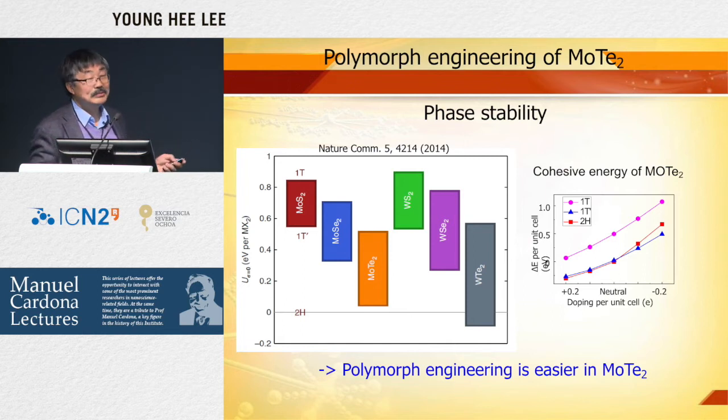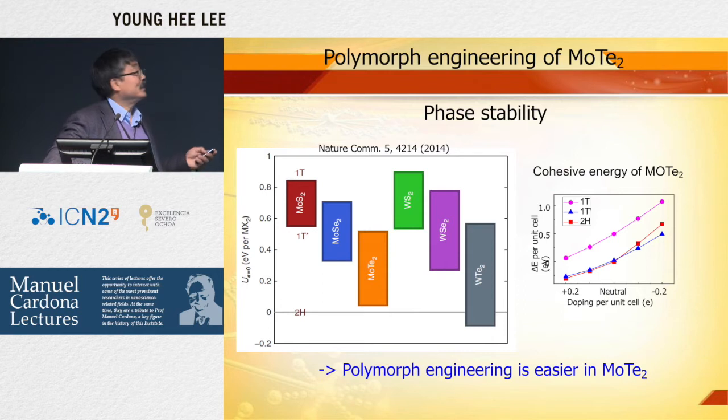This is again molybdenum ditelluride. The reason we chose this molybdenum ditelluride is that we can make the sample, of course. And another reason is, if you look at molybdenum disulfide, which is the very conventional one, you see that the energy difference between 2H and 1T or 1T prime phase is very large. So you cannot control it easily unless you have strong chemical doping like lithium intercalation. The material itself cannot have this stable transformation because of this large energy difference.